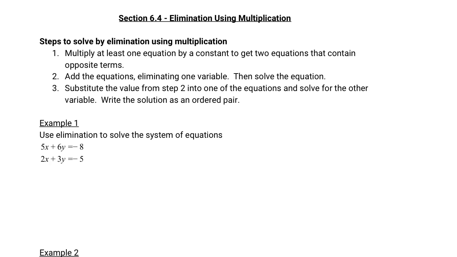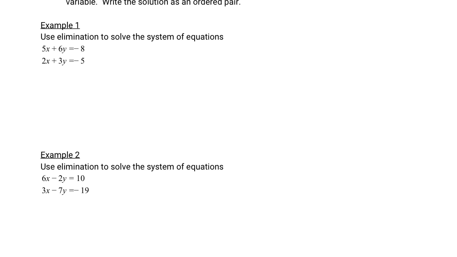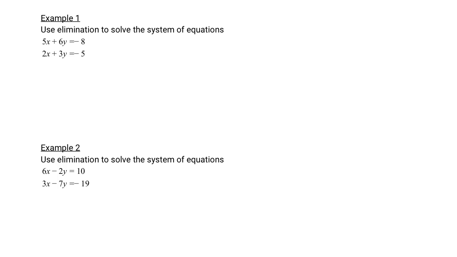Okay, today we're doing section 6.4, elimination using multiplication. We're going to use what we learned in section 6.3 about elimination and take it a step further and do a little multiplication. I'm going to skip these first three steps and get straight on. You can refer back to those steps if you so choose. I like to just talk about it with words and stuff.